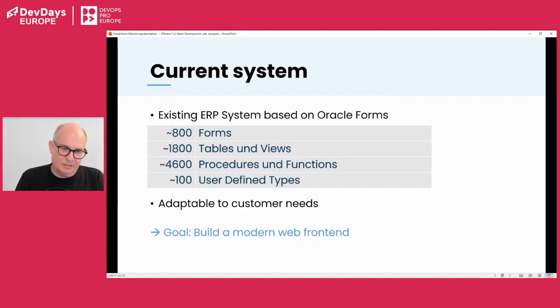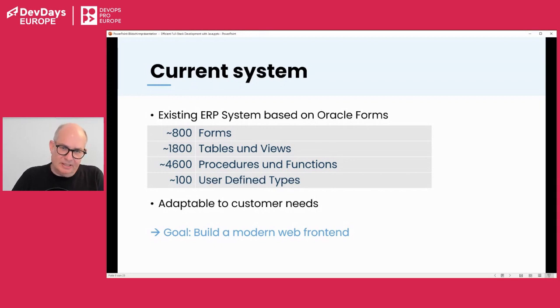We had around 1,800 tables, and 4,600 procedures and functions contained business logic. What's special about the project is that, because it's a product, the customers that buy it need to be able to adapt the UI to their needs, or to add additional functionality that's not contained in the product.